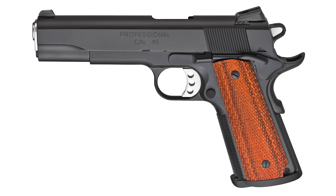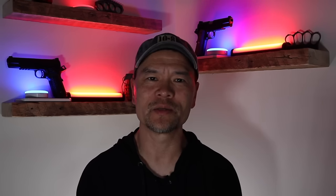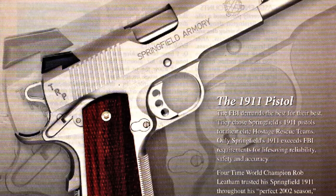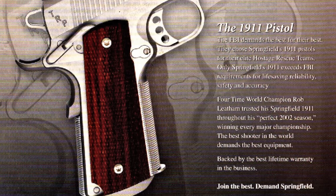Today we're going to talk about the brand new for 2024 Springfield TRP. The Springfield TRP started back in the late 90s when the FBI contracted with Springfield Armory to get the Springfield Professional Model 1911 built for the regional SWAT teams. When that gun came about, it was extremely well received and very popular, and what Springfield did was create the TRP — the Tactical Response Pistol line — to create a more achievable and attainable pistol for folks interested in something like the FBI SWAT pistol. At the time, the feature set was inspired by the original FBI SWAT guns, and the guns also included more individual hand fit and finishing to create a more refined but still production grade pistol.